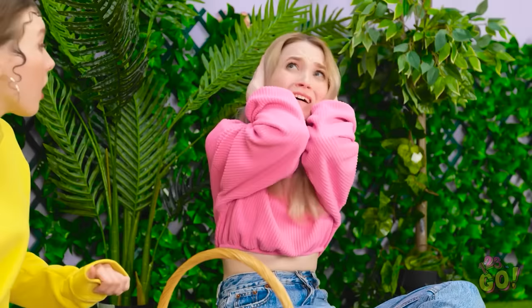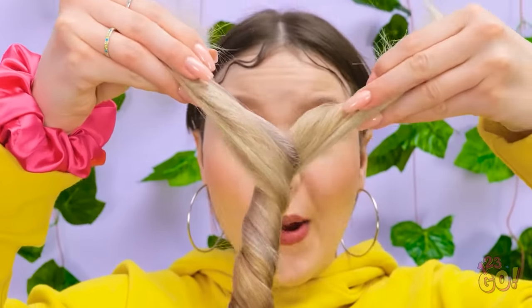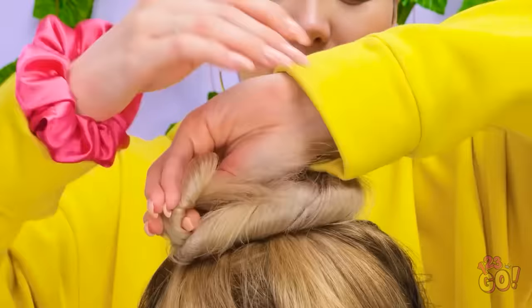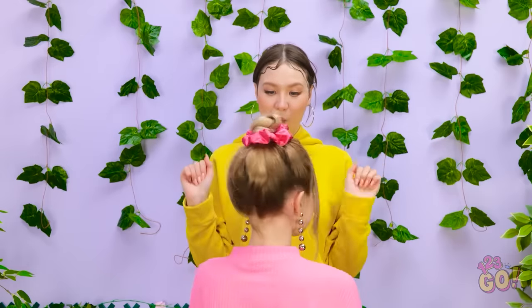Oh no! It's coming back! Whoa! I need to protect my hair! Take it easy. I have an idea. I'll hold your hair in bunches and you spin around. Keep going! Almost there! Now I'll wrap it in a bun. And use this hair tie to hold it in place. Wow! I was looking for a new look!